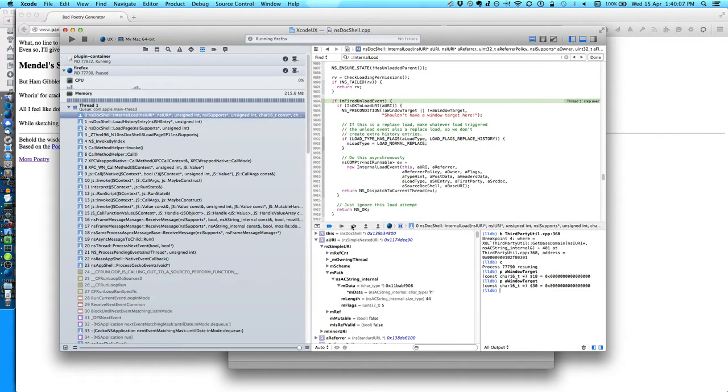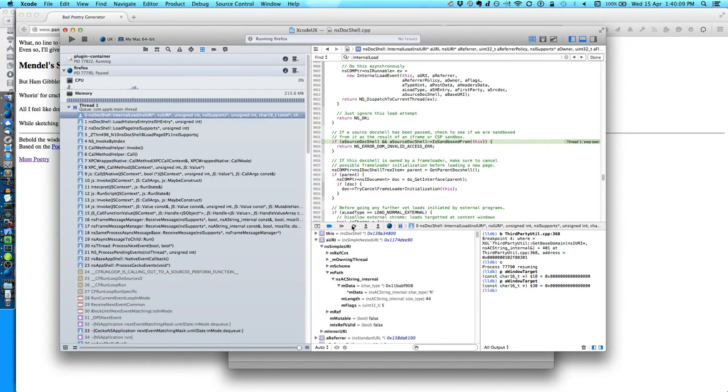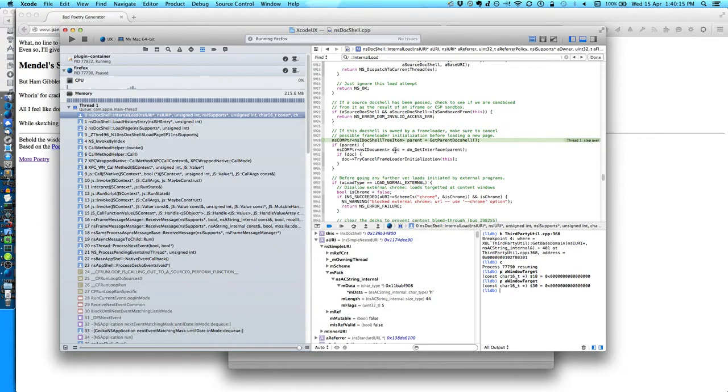If we fired the unload event already, that shouldn't have happened. Do some security. If it's opened by a frame loader, make sure to cancel possible frame loader initialization before loading a new page. Sounds like something I should know about. Try cancel frame loader initialization.